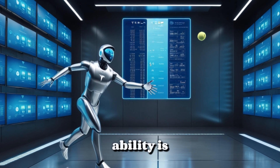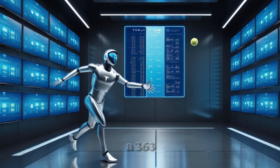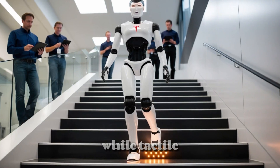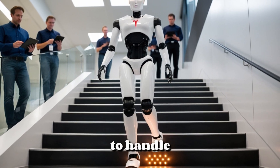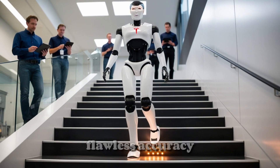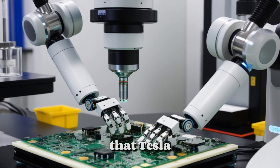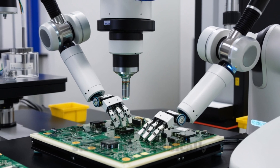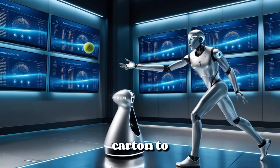This predictive ability is further strengthened by a multimodal sensor system. The robot's head is equipped with a 360-degree camera array similar to Tesla vehicles, while tactile sensors in its hands provide precise pressure feedback, allowing it to handle a raw egg without breaking it and catch a small tennis ball mid-air with flawless accuracy. In recent testing sessions, leaked data has revealed that Tesla bot Gen 3 successfully fried an egg, showcasing its ability to adjust grip strength dynamically when transitioning from handling a cold carton to a hot frying pan.